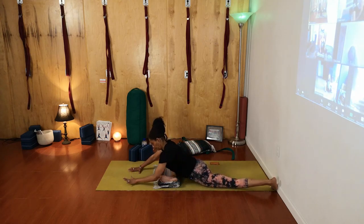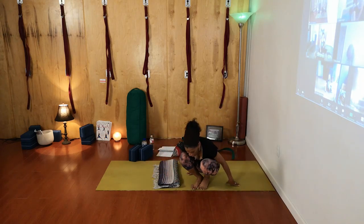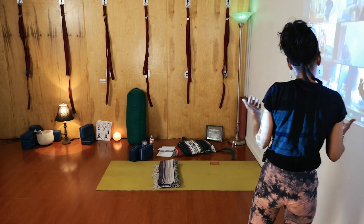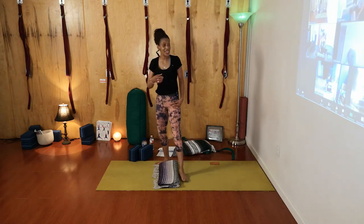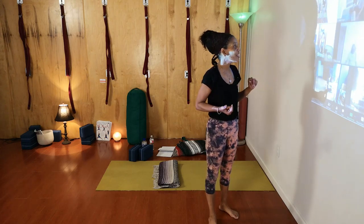Okay, so blanket in front and come into pinwheel. So that's the right leg crossed onto the blanket and the back leg back at that 90 angle. And this to me is tough. It is a tough, it's tough. You feel that internal rotation, yes?